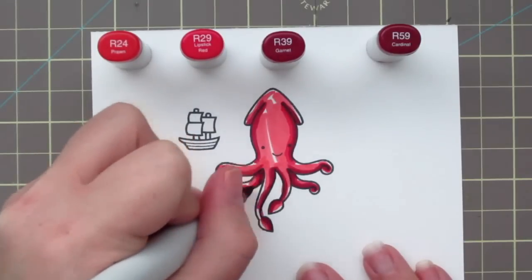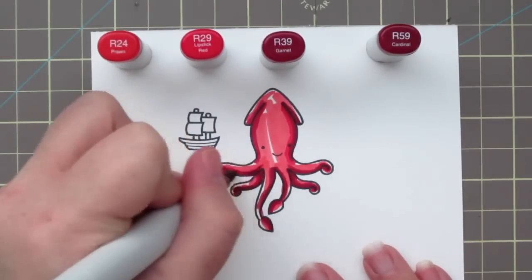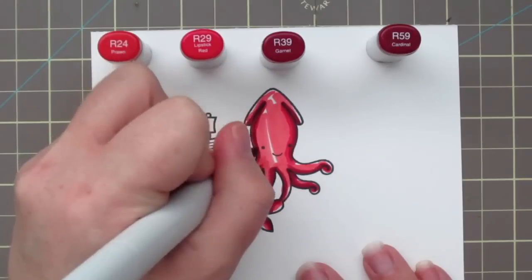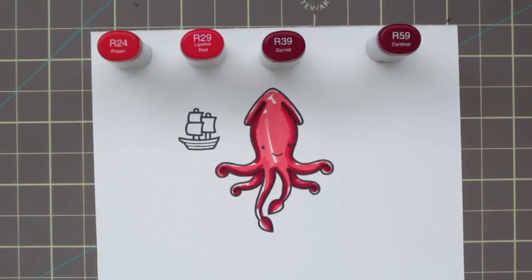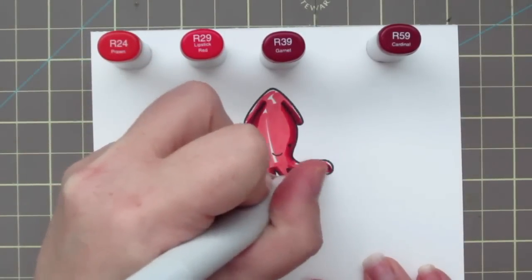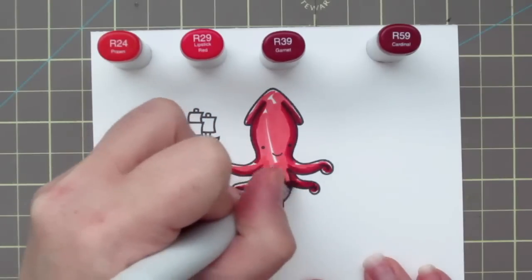Using three colors is usually what I do, and that does add a lot of dimension, but if you really want your images to pop even further, adding a fourth color to the mix is really going to give you a lot of variety of color on that image and really bring it to life.